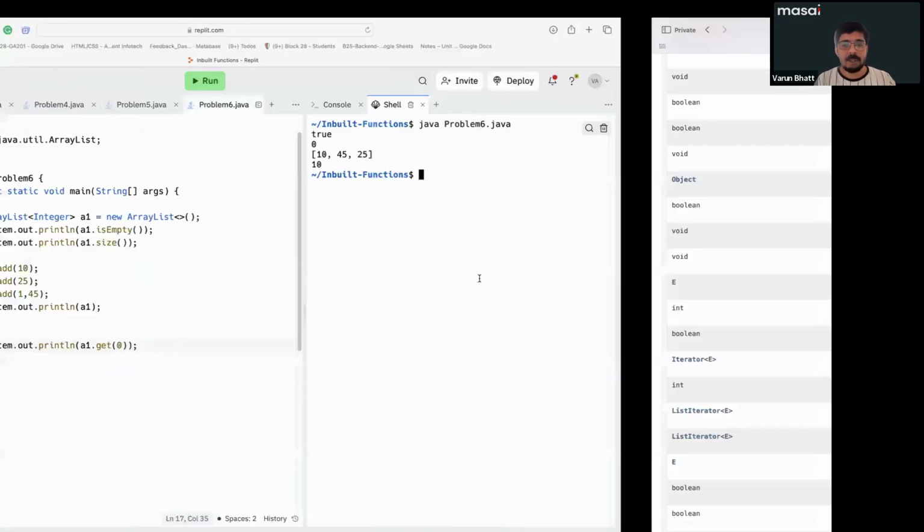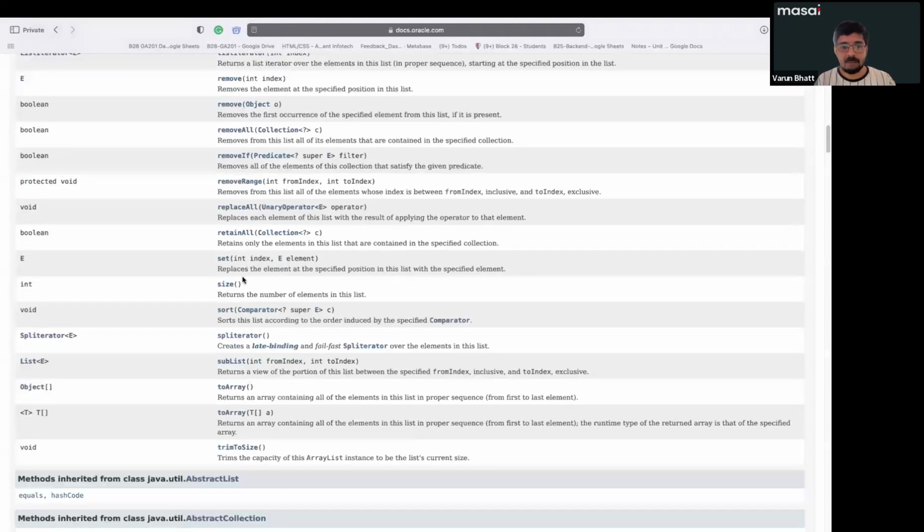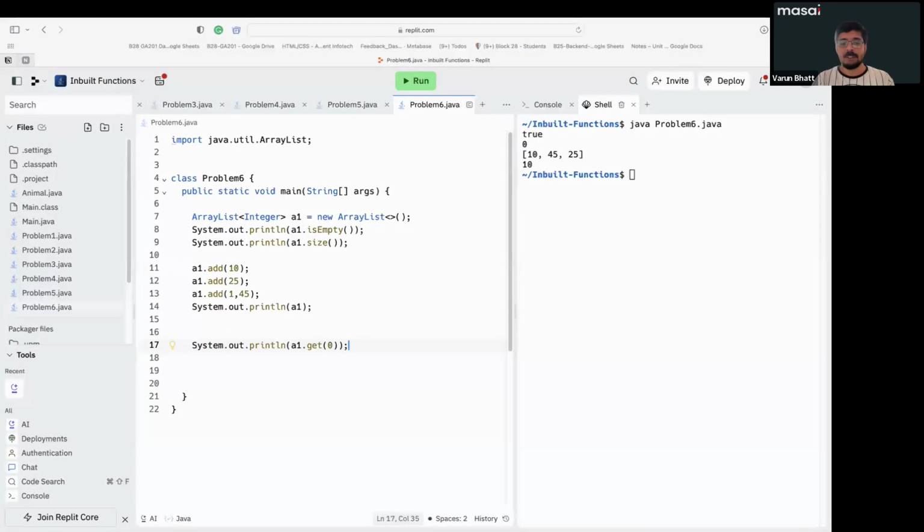Now if you want to set an element at some position, we have something known as set. If I want to update my array, I used to write it like in the previous array, but this is not allowed in this case. If you want to set something, you need to write a1 dot set, and here you want to update the first position element with 55.